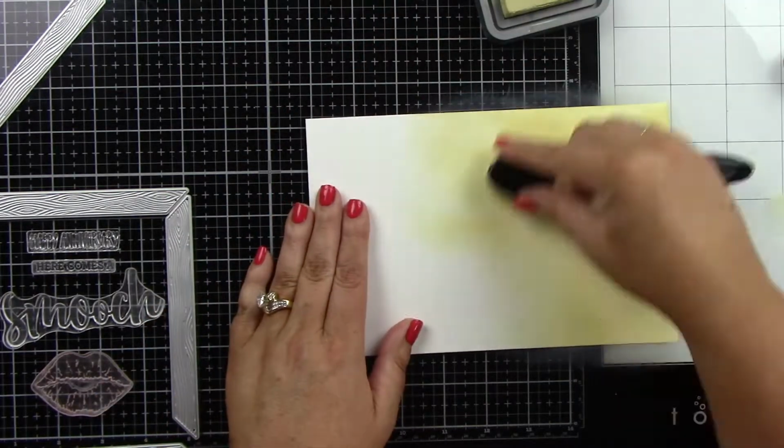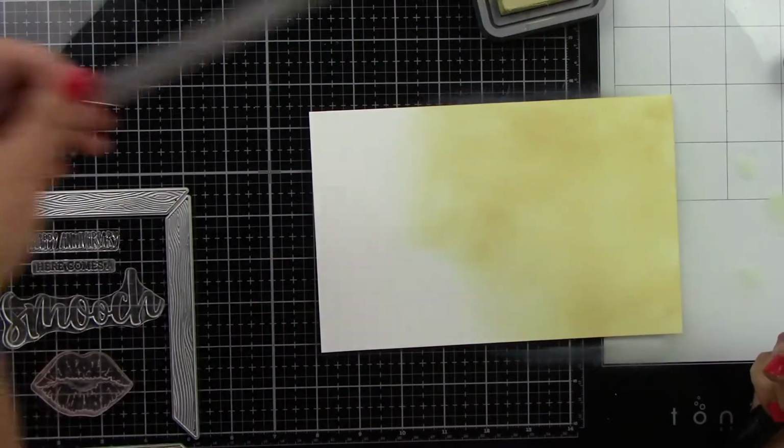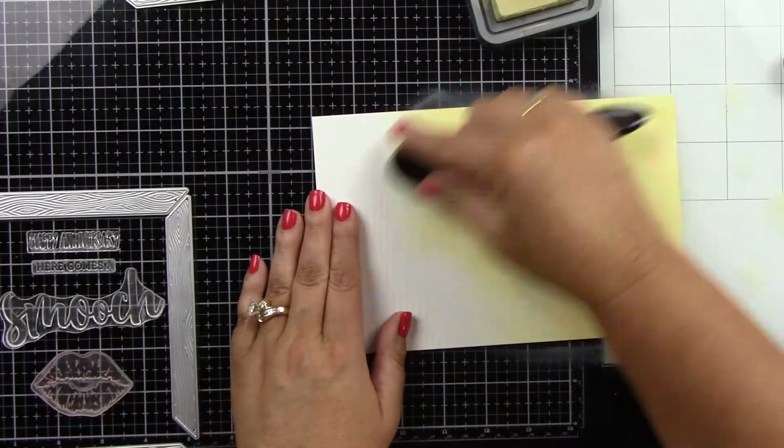So the products that I'm using to create this card are the wood frame builder, the Smooch stamp, the S.W.A.K stamp, a sentiment from Paradise Bloom stamp, and a sentiment from the Tropical Tweets stamp.